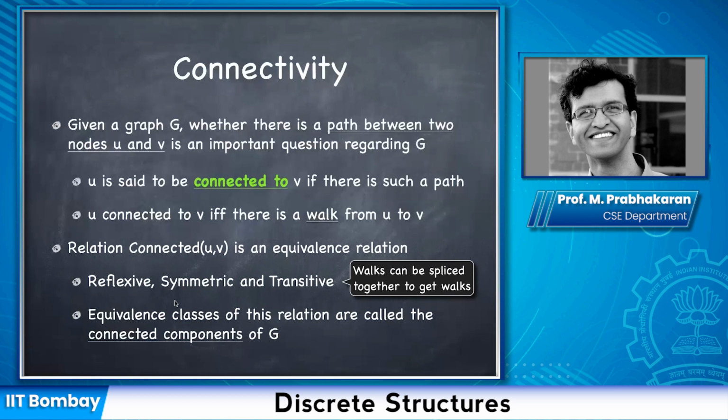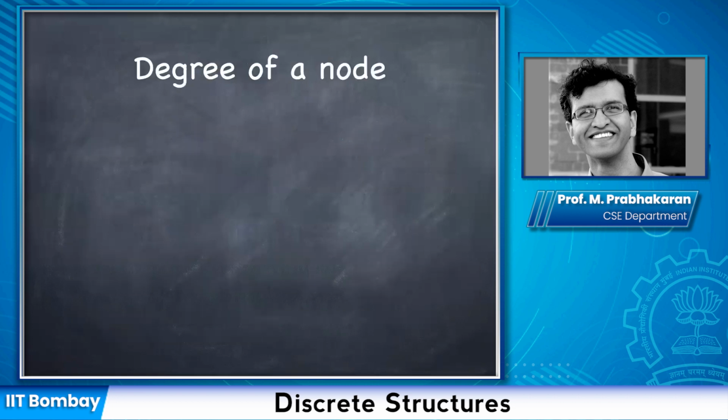And across connected components, you cannot go. You cannot reach one connected component from another connected component because there are no edges crossing across them. Not just edges, there are no paths going out of a connected component into any other connected component. So those are the kind of islands or pieces that are separated from everything else in the graph. Each such piece is a connected component.